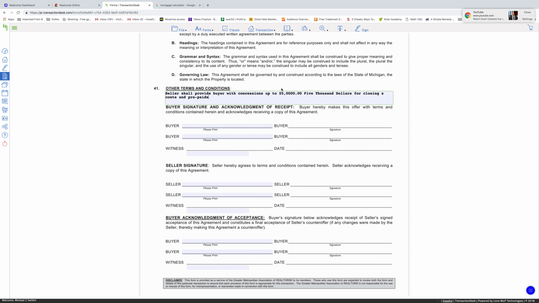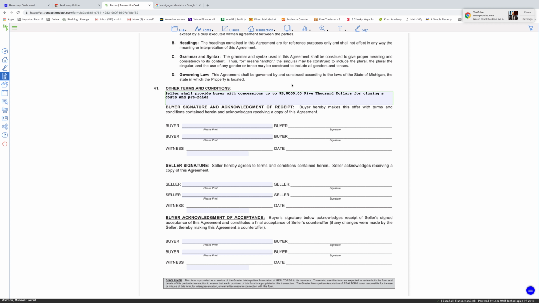Now the buyer is going to have to pay up front for their appraisal and their inspection, which is going to be like $600-700. They're going to need at least that, plus their down payment. That's a given. You have to pay for that, unless the bank or the mortgage company works something out, and they might help you out as well. You can get a lender credit as well. They can give you money back to get in. There's a lot of things you can do. So if you're working with an experienced professional, you can do a lot.